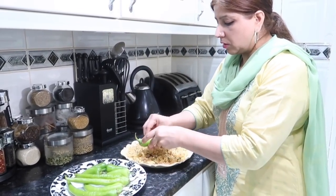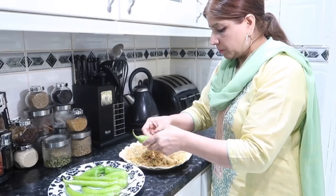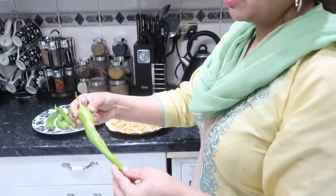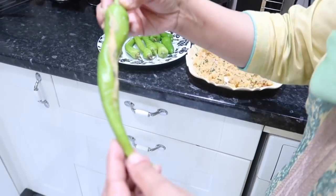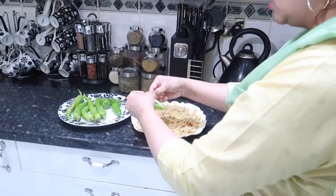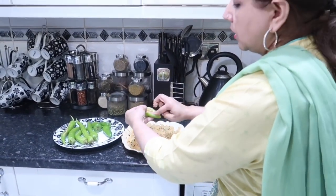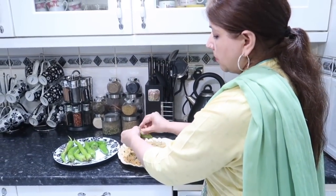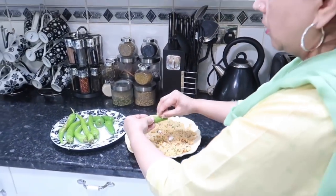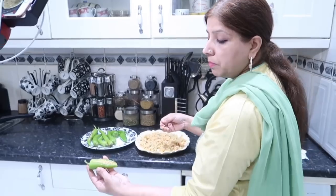So yeah, just using your hands, just open it up and fill it in, stuff it with the mixture. So just like that, guys, fill it up. Perfect. Good job, Mama Bear.